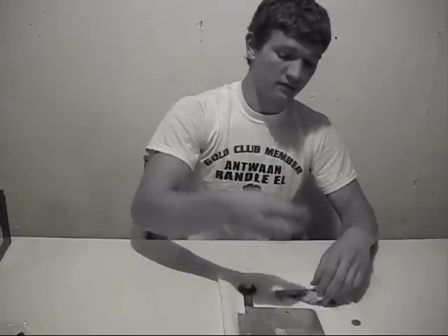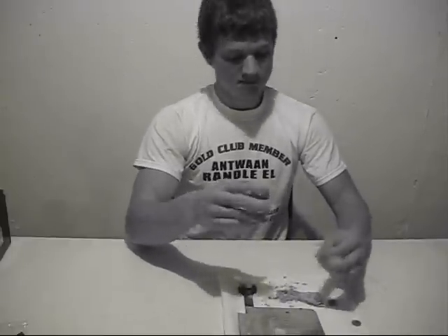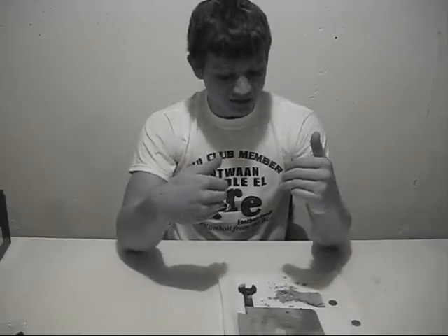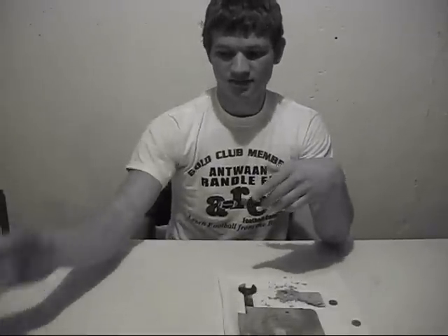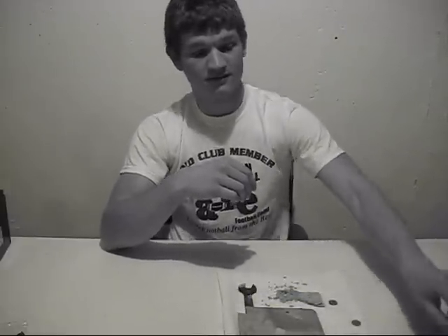I put it on a couple pennies and it actually ate through part of the exterior coating of the copper. And some paper that I got it on — this can just crumble like a spice in your hand, it's just powder when you crumble it. One thing about acid is when it dissolves in organic material like paper, it actually smells just like vomit at first — it's the same effect as acid in your stomach. You really want to keep it away from anything you don't want dissolved, including yourself, your fingers, and your eyes. With a package like this it's hard to mess up, but if you had to pour it in, I would most definitely recommend wearing glasses or whatever you have around.